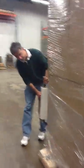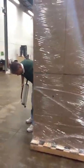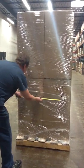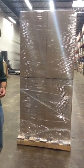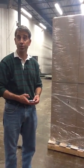All right, good, there. We just put it down. Tom, could you measure that, please? Yeah, we've got about 19 inches. 19 inches, okay. So it would be 19 divided by 6 gives us 316% stretch in the film.